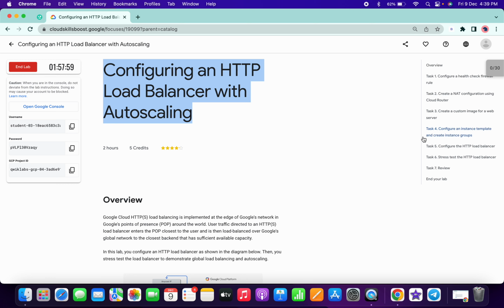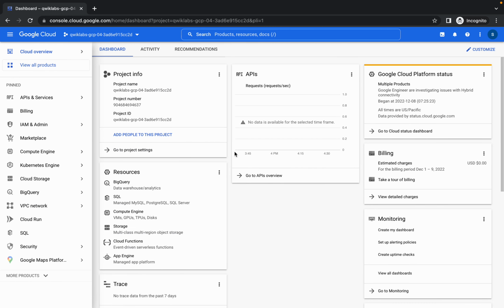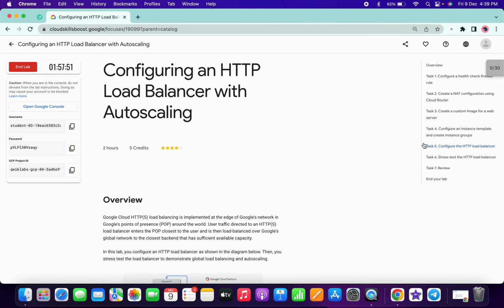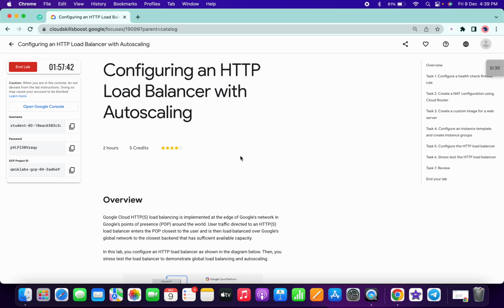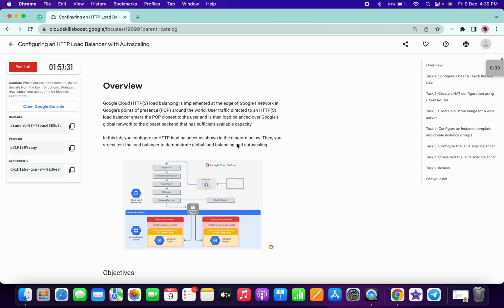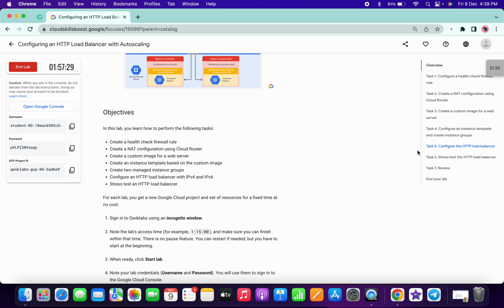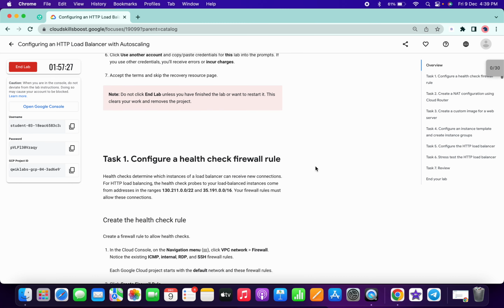Like, you guys are facing the issue on task number 4, so I thought I must make a video with my voice and explain you everything while doing task 4 and task 5. And one more thing, guys, especially for task 4 and task 5, you must decrease the speed of the lab so that you can understand carefully, because doing the lab in one attempt is quite a hard task. So I will try to explain each and everything on task number 4 and task number 5, so you won't face any issue. So let's get started.